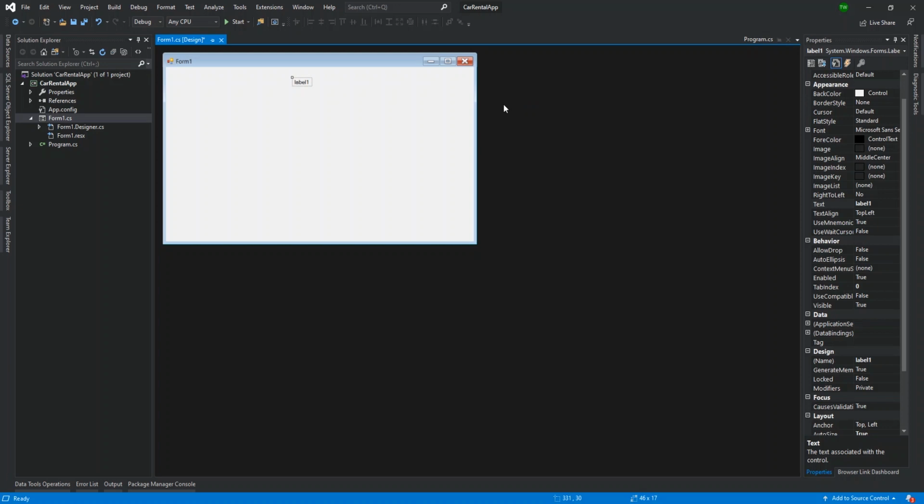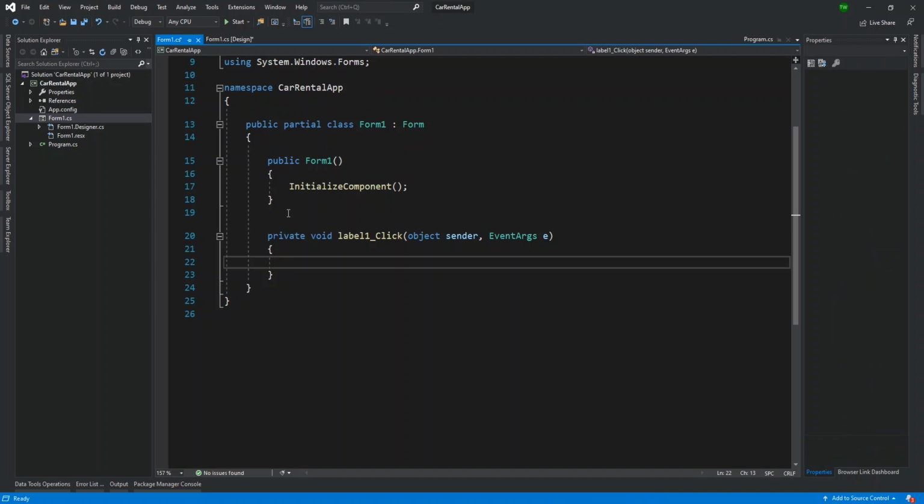Your first instinct might be, okay, I need to edit this text, make it bigger or change the text that's in it. And then your second instinct might have you double click, and then you ended up in this C# code file. This is what you call the code behind. Now I'm going to explain two things to you, just to help you be careful when you're doing these activities. So I'm going to go back to the design.